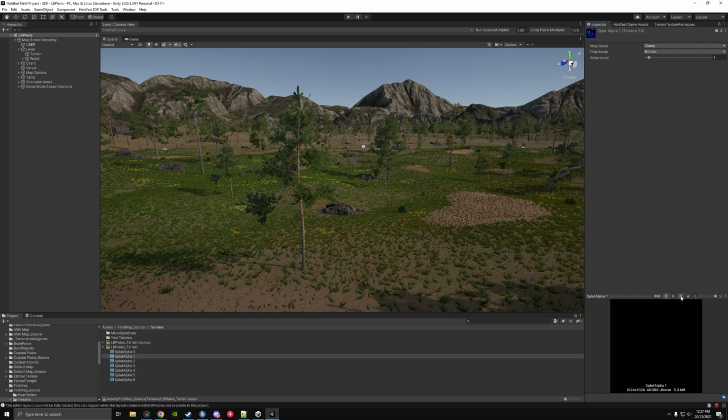When using the tool, it is important that we do not replace channels in the same image or both layers will lose their color data. To avoid this issue, we simply find another empty layer in another splat alpha image and replace them one by one. My 5th channel is currently empty, so I do not need to move this data. However, I want to move data from 7 to 5.